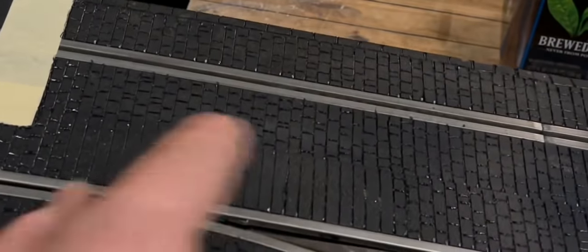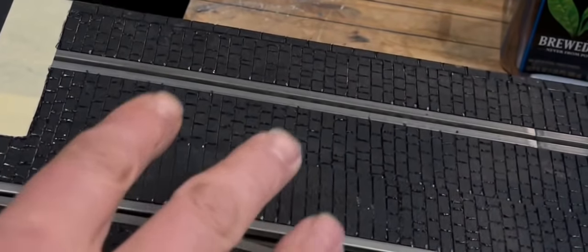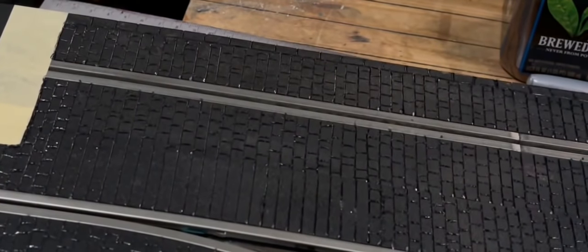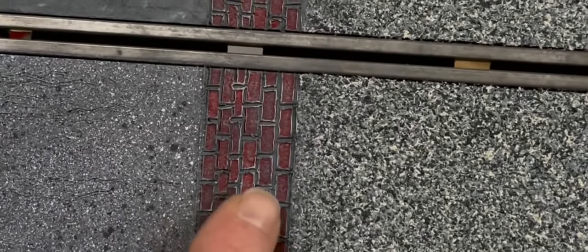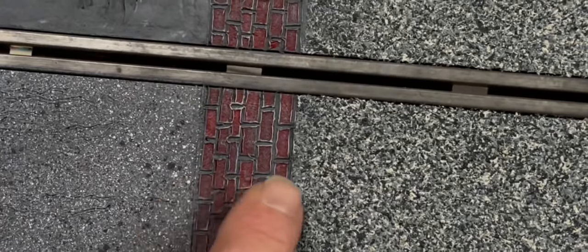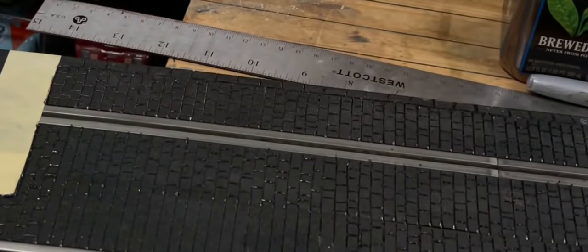Now, with cobblestone, one thing that's different from brick cobblestone compared to red brick is that red brick is very uniform. If I bring out my little section that I built, and we look at the red brick on here, you can see there's a distinct pattern the way everything goes through. Your mortar joints all line up with each other. Okay, so let me go ahead and set this off to the side.